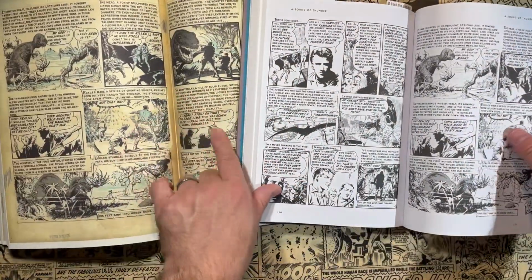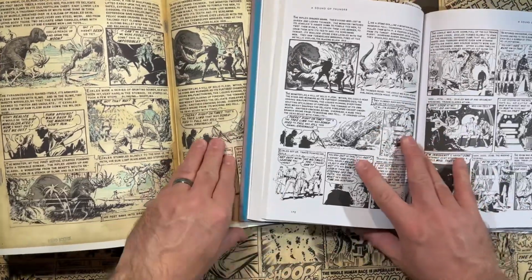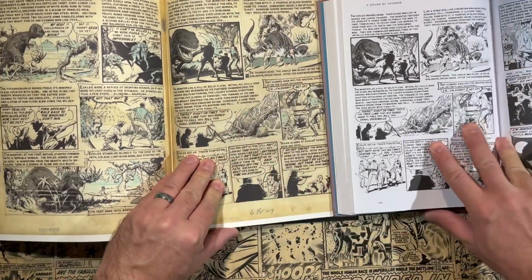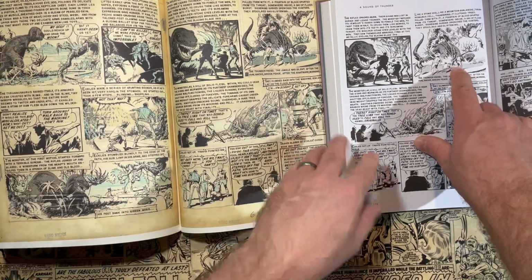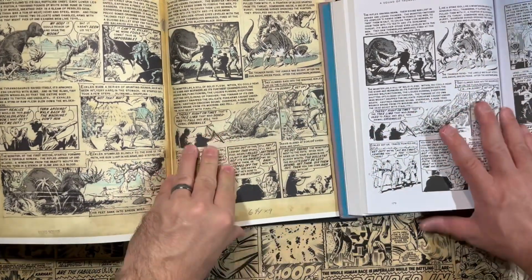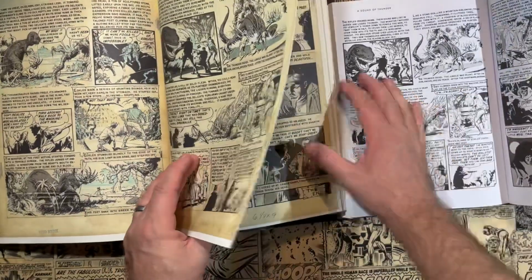Great Dinosaurs by Al. He's such an amazing artist. So right there, you can see some whiteout technique to do the splashing water, and how it looks on the final piece. Not whited out, I'm sorry, when it's done in black and white.